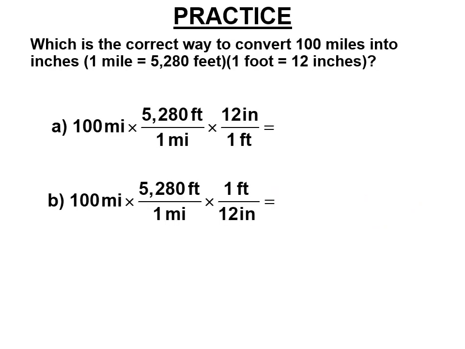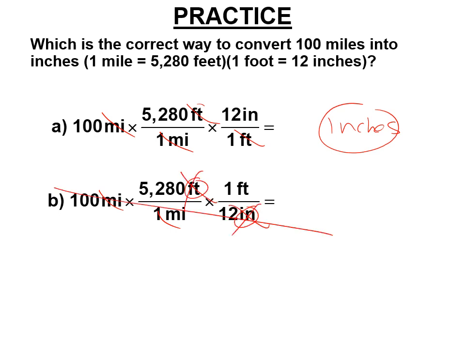All right, so which is the correct way to convert 100 miles into inches? All right, so miles cancels with miles, that works. By the way, you can see here that 5,280 feet are in a mile. And then feet cancel with feet. Yes, this is the one that will get you inches in a mile. It's 100 times 5,280 times 12. I didn't ask you to do that. You just have to be able to recognize, right? Inches do not cancel with feet. This is incorrect. That will not convert 100 miles into inches.